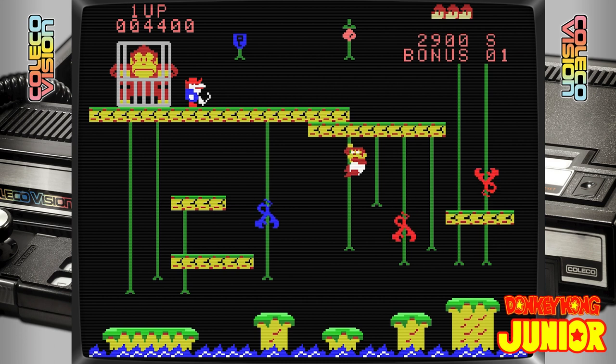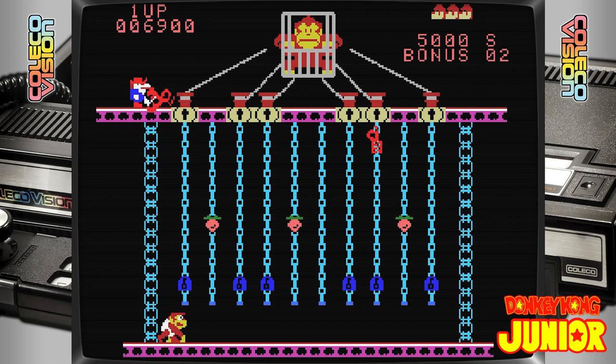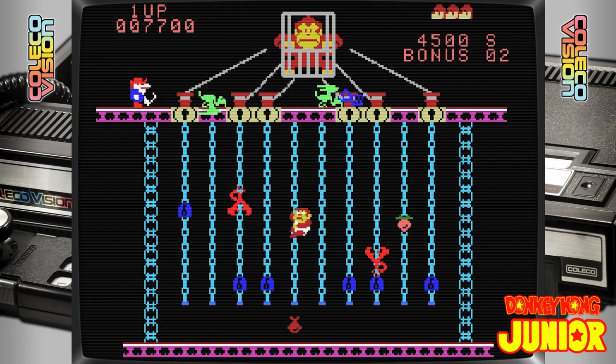And our ape, Donkey Kong Jr., is a bit of an unsung hero in the realm of video games, but this magnificent sequel is a shining example of what the creative juices were able to produce on the ColecoVision. It still feels fresh and innovative, especially with the gameplay mechanics, and for the time, it definitely breathed new life into the franchise. Oh, and there's hidden vines and hidden ropes as well. Such a lovely game.